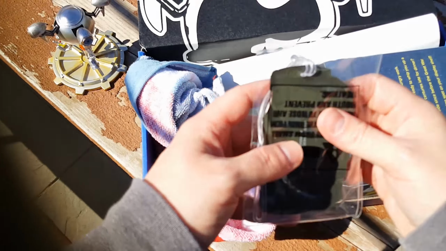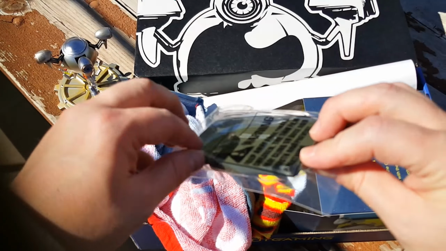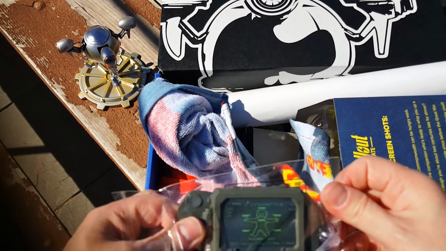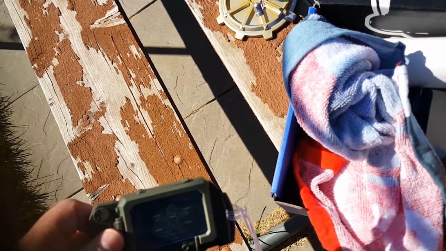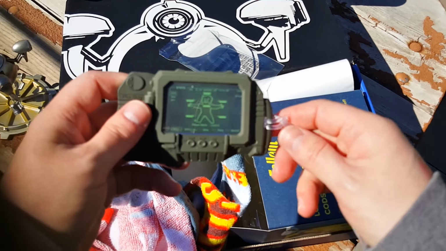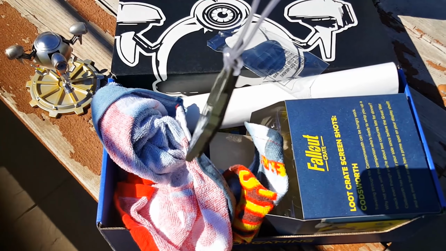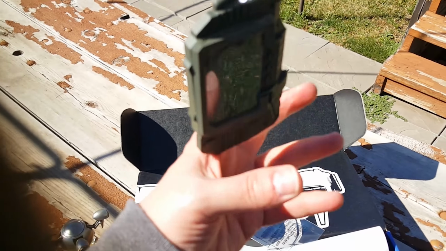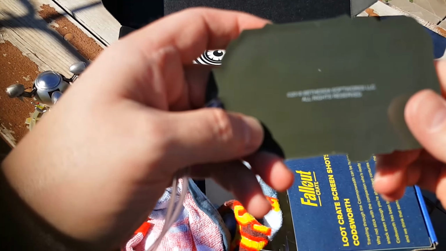Move out of the way. There we go. What is this thing? Oh, a Pip-Boy. Is it a magnet? It's rubbery, whatever it is. Hope that sticks. Okay, good. Is it a Christmas ornament? Just hang that from your tree? Merry Christmas, Fallout. Just says Bethesda on the back. It's all rubber. It's not a magnet.